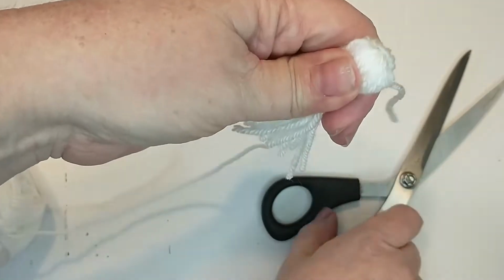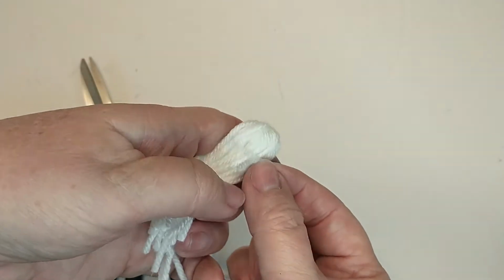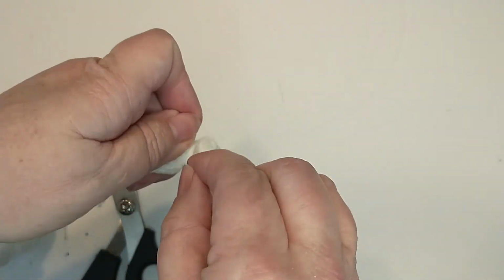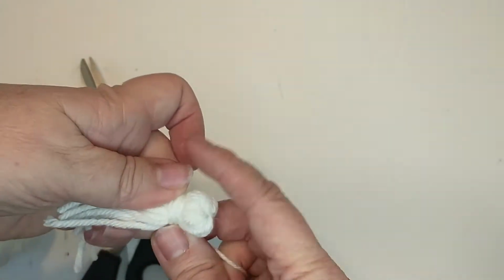And there is what that should look like. Next, I'm going to take about 8 inches or so of yarn, and then I'm going to be wrapping it around my little yarn bundle here. So we're just going to be wrapping this around about 6 times of the little tassel here just to make the head.